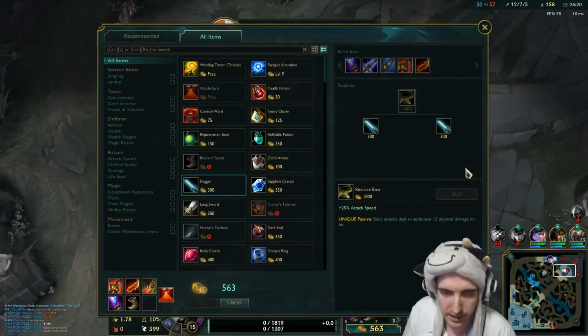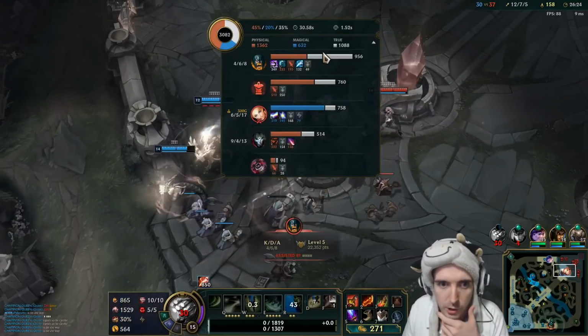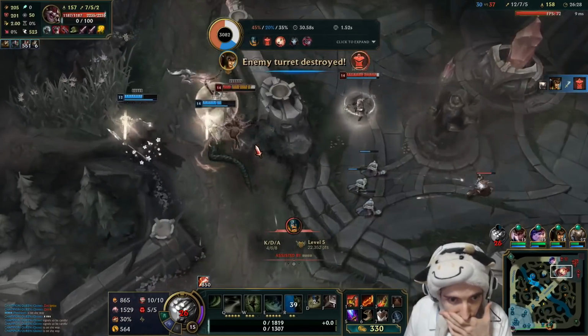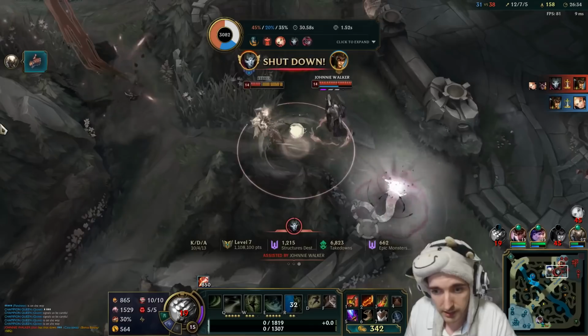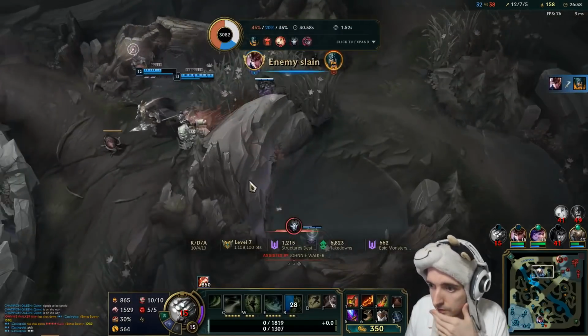All right, we got wits in. Now we should hopefully not lose to anybody. Let's get ourselves a little bit more armor. Look at all this true damage. A lot of it's from Death Dance, though. I like that damage. So what we're going to do now is we're going to go secure another Baron.